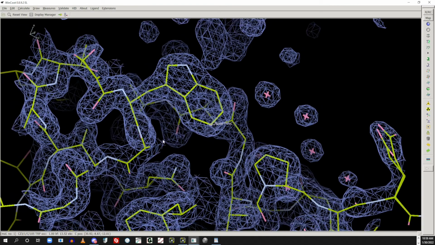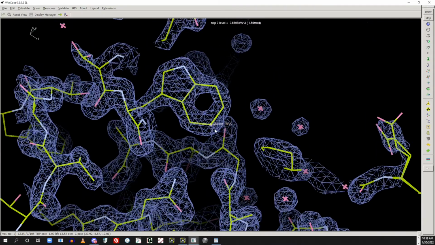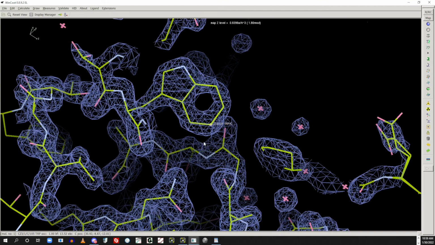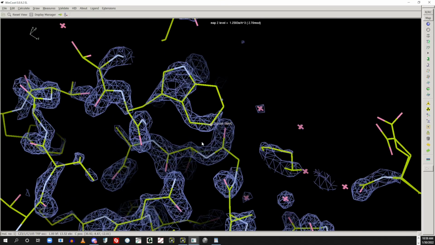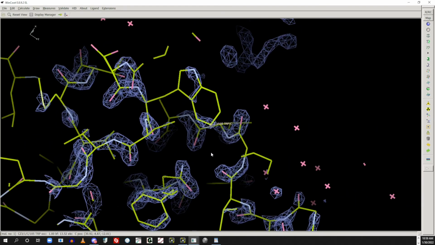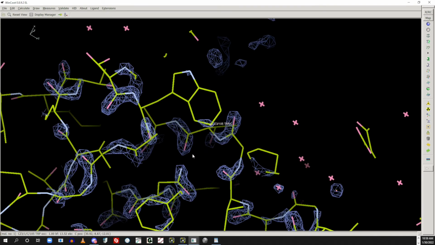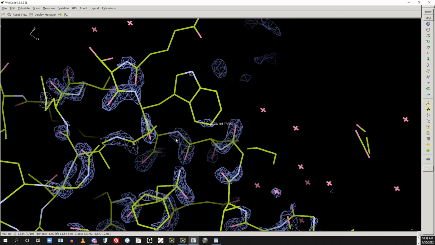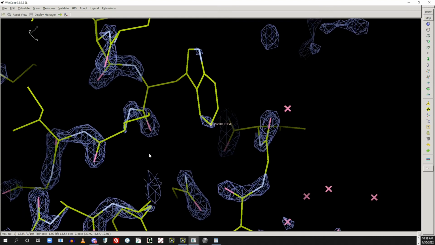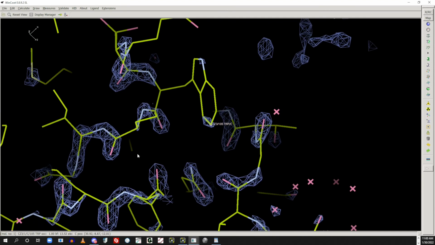So one thing I can do with this electron density map is I can scroll the density. And what I'm doing here is I'm not changing the data. All I'm doing is changing the level of the amount of density which is shown as the blue cages where the density is. So those areas that stay as density at the lowest cutoff have the most density, and those are typically where some of the backbone atoms and the atoms that are less likely to move around.